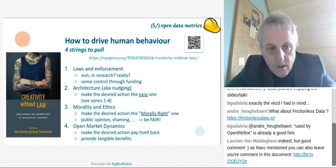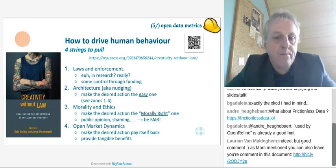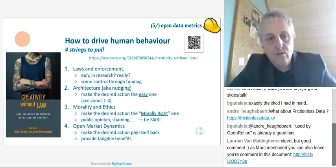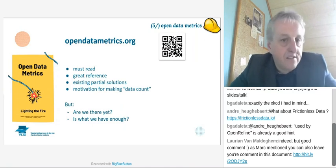But the last element is the one for this work zone, and it's the important missing one. The question is, what are the tangible effects and payback streams? The scientists that are adhering to this new set of rules, they see the effort and the cost they need to do, but they hardly see any gain. And noting that the currency in academia is counted publications and citations, naturally there is ongoing work to extend that approach.